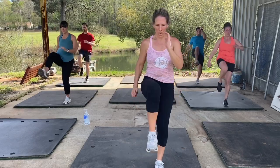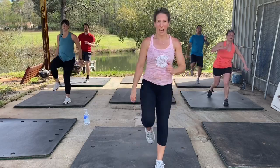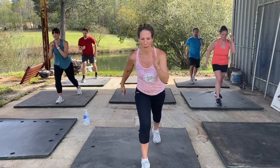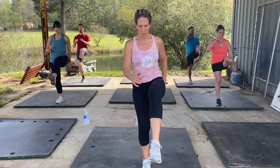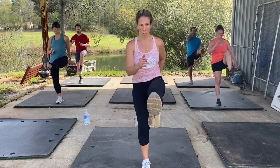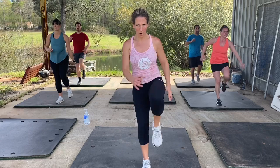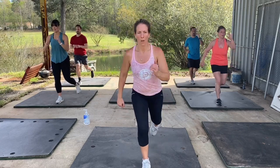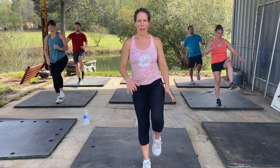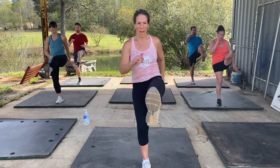Seven, six, five, in four, three, two, last one, other side. Kick, tap, kick, tap. In four, we add that big deep lunge. Two and one. Warm it up here. Kick, lunge, kick, lunge, kick, drive. Find balance in that left leg. Eight more right here.